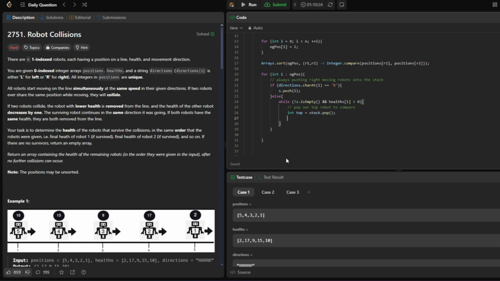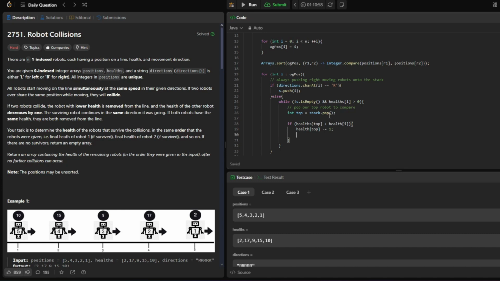This is going to retrieve the index of our top robot so we can get his health. So if health of top is greater than the health of our current robot, the current robot dies. So health of top is going to go down by 1, so minus equals 1.